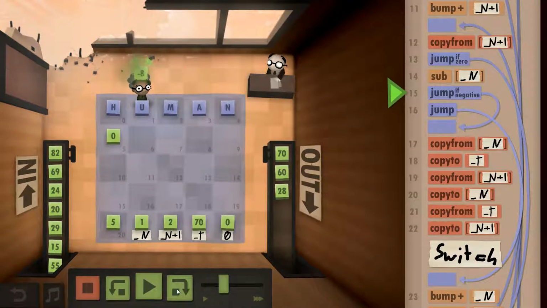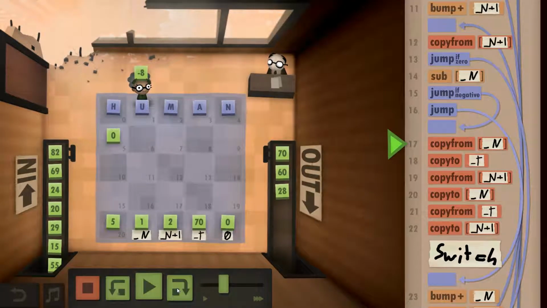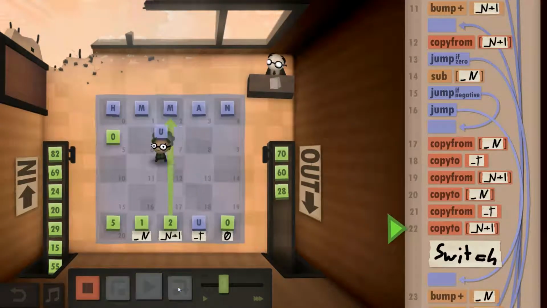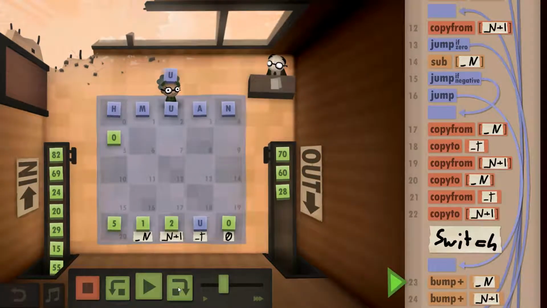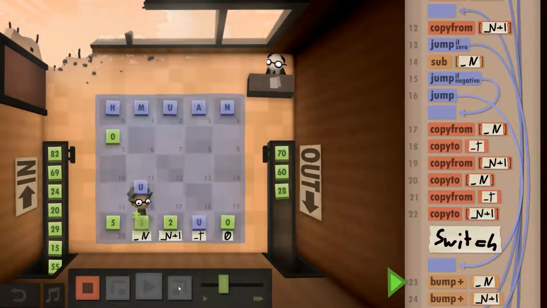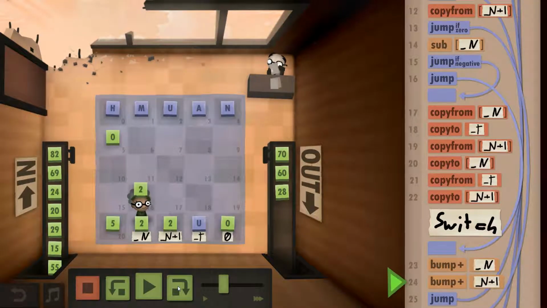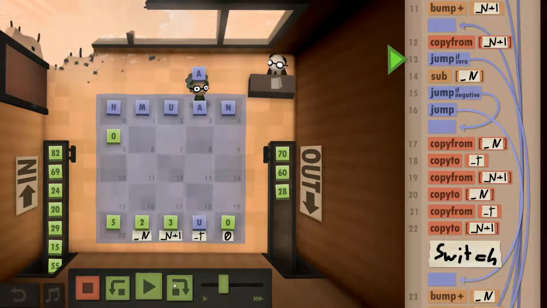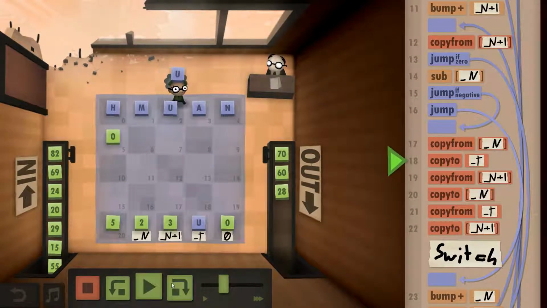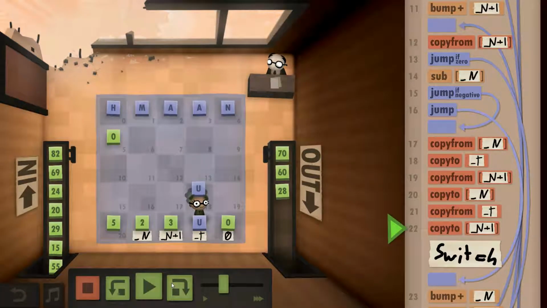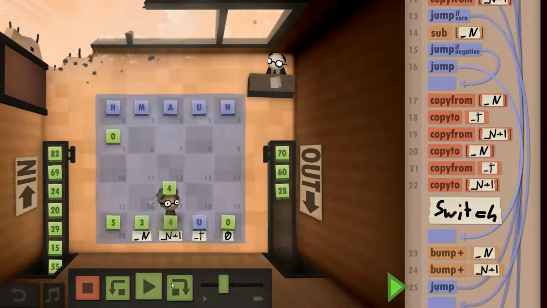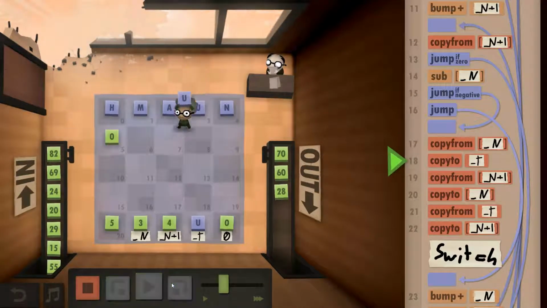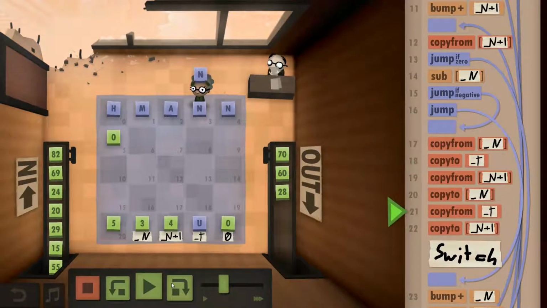That's very wasteful. But can we do it faster? I think we only need to do it 4 times. But we have 5 letters. Yeah, but it's only 4 comparisons, right? For the very worst case, you move a letter by 1 for 1 comparison. So if you need to move the very last one to the very front, that one has to get 4 comparisons to get to the front. So one thing we could do is minus bump the length by 1 to optimize a little bit for speed.